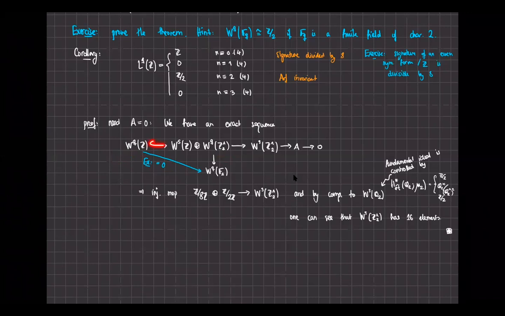And this other inclusion is then, by the same thing that I just said, in fact the map from Z to Z, which is given by multiplication by 8, because the E8 form has signature 8. Right? So you also know the image is exactly 8Z. So what we obtain is an injective map from Z mod 8 plus Z mod 2 to the symmetric Witt group of the 2-adic integers.